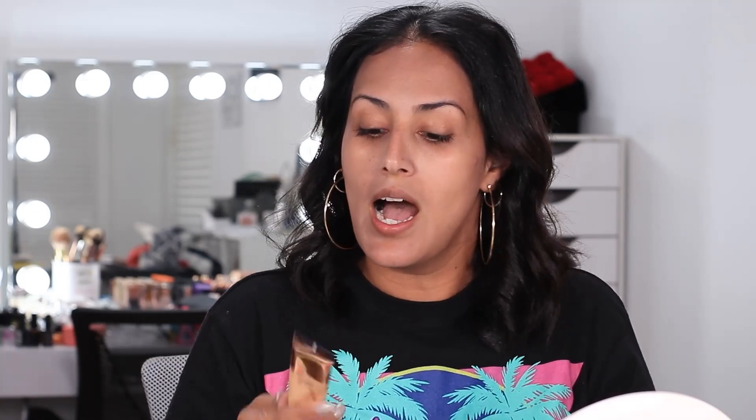Now I'm going to go ahead and add some foundation on top of this product. Be mindful that your girl doesn't tan her skin, but I kind of tanned a little bit — just a smidge. So this foundation shade may not necessarily match me as well as it did before vacation, but we're going to make it work. I am using the Charlotte Tilbury Beautiful Skin foundation in the shade Seven Neutral. I do have one shade darker, so I might just have to do that. I don't know what this is going to look like, but we are going to pray on it, work on it, bronze it, and hook it up.